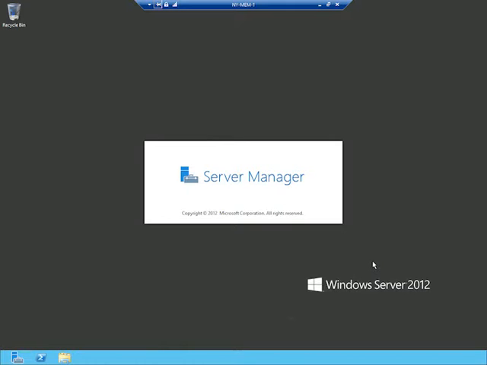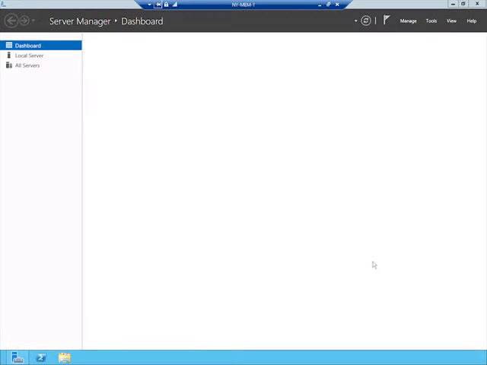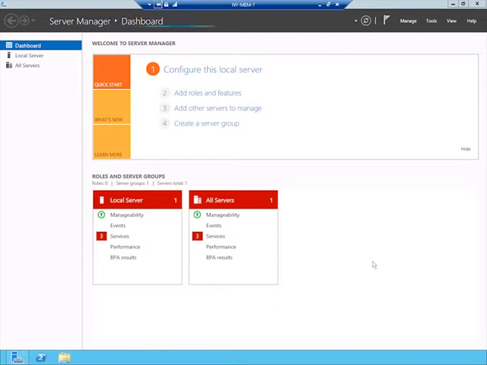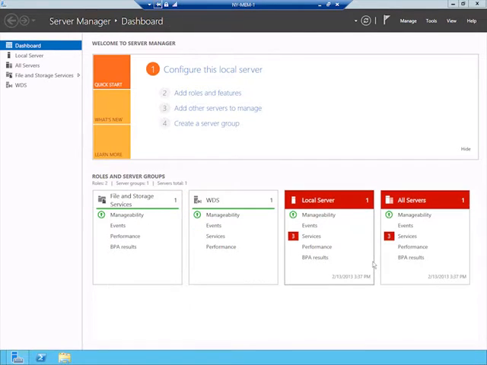I do want to mention, by the way, I am logged in as the Global Mantix Administrator, and that is significant only in the sense that you need to understand that in order to install this role, you have to have administrative privileges. That technically is one additional prerequisite that is listed besides the need for Active Directory domain services and DNS and DHCP and an NTFS volume. There is one more prerequisite, and that is that you have to have those administrative privileges in order to install the role. I didn't mention it earlier because that's kind of assumed, right? If you're going to install any role.